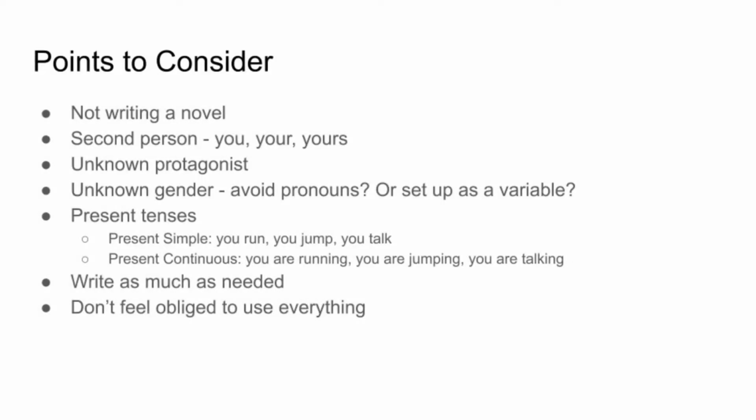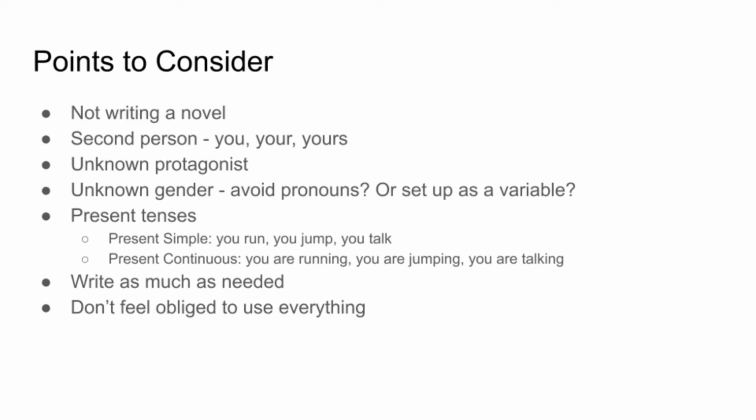An important point to remember, we are not writing a novel, we are talking directly to the reader, the player, who is an active participant in the story. Therefore, we will be writing in the second person, and in addition, we don't know who the protagonist is. They could be anyone. That's not to say we can't put a few clues in there to help the player create an avatar in their head when playing. We can put a few choice words in that will separate the player personally from the character they are operating, or vice versa.